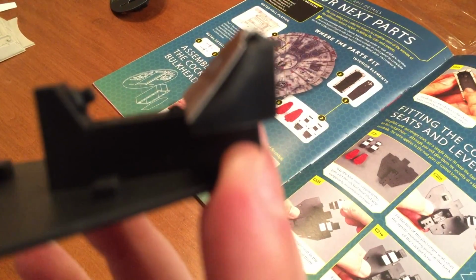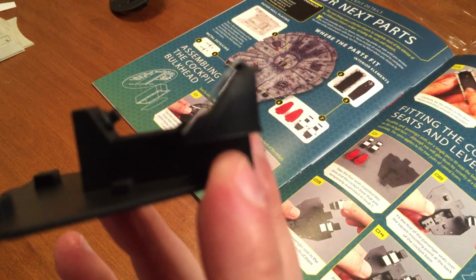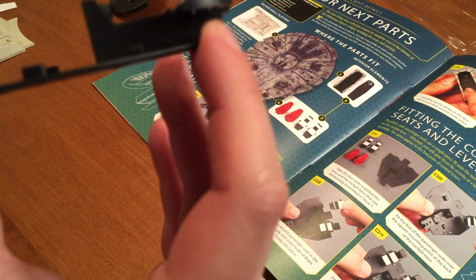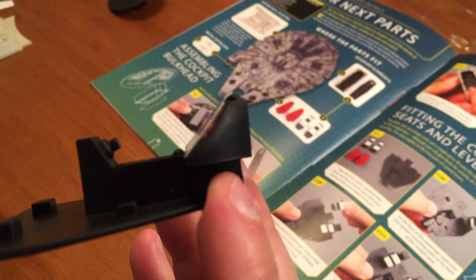Come on, get the focus on there. Get the focus on. I don't think it can focus because either I'm too close or it's too dark. But you can, yeah. Come on, focus on my hand. Focus. But you can see how the sticker is not sticking right there.